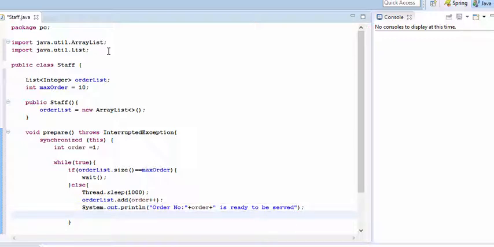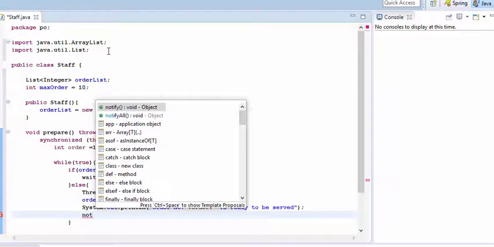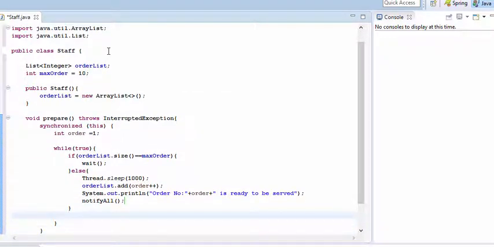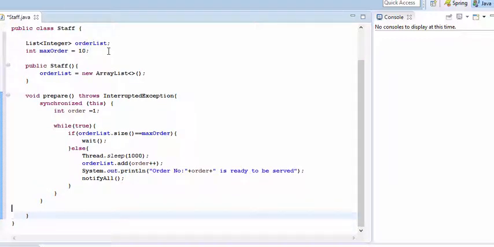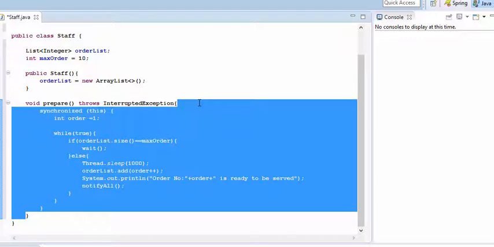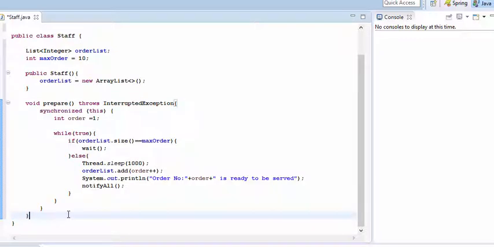And let's notify all the threads which are waiting for the order list to have the orders. So that's our producer part. Let's write a consumer part now.